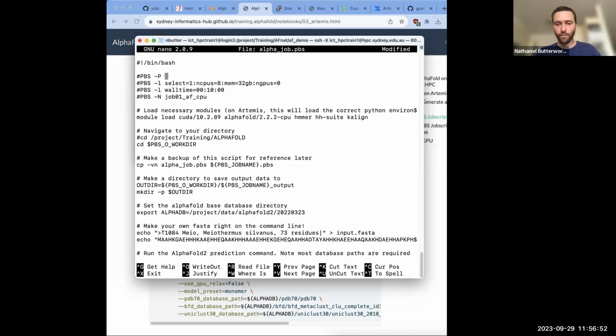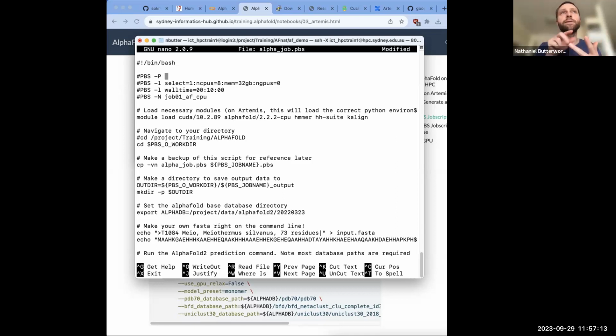And if you don't specify a queue, Artemis will default to what's called the default queue. And that's basically your only option anyway. So unless you're doing something fancy like an interactive job or data transfer, I think they're your only options: data transfer, interactive, and the default queue.